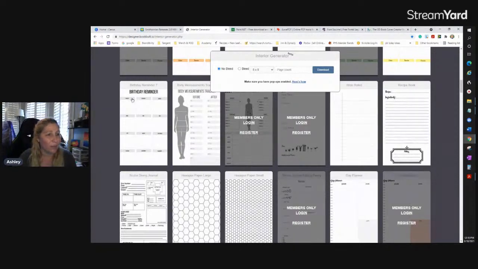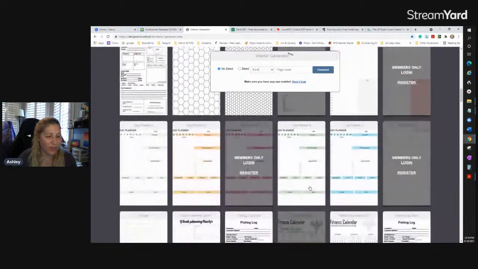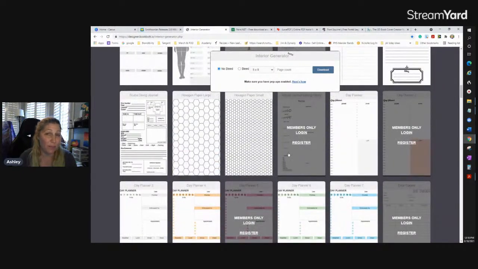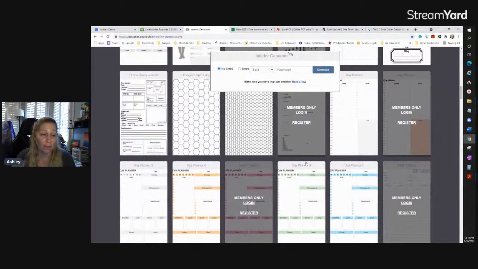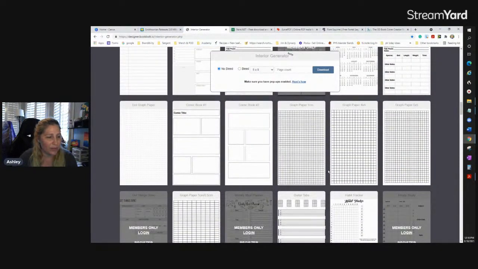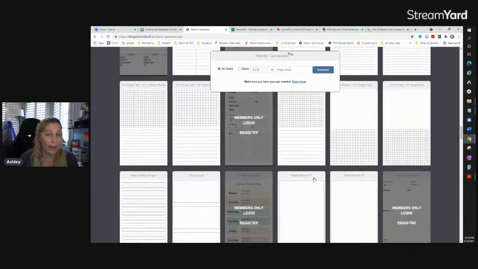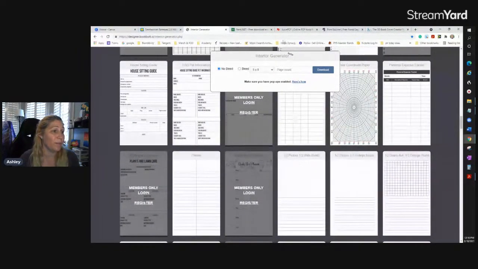They have different stuff like a birthday reminder to put in your planners. That's actually a really good idea, which I didn't put in my planner. And there's a bunch of other stuff, like these different types of papers that would be useful for different things in your books. Graph papers, comic book strips. You can take this, download it, and edit it. And now Canva.com has a PDF editor, so you can edit some of these in different ways. All right, so that's definitely something you guys should check out. The free interiors, and there's a lot of good stuff in there.